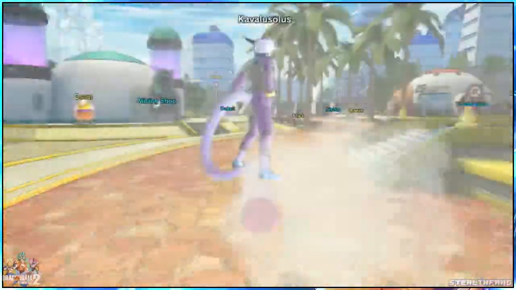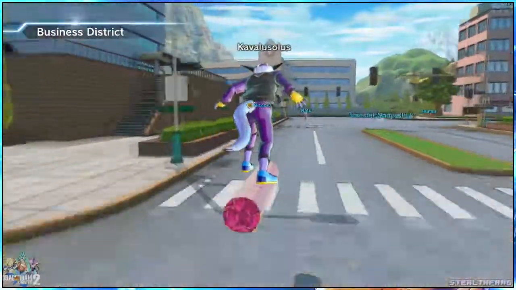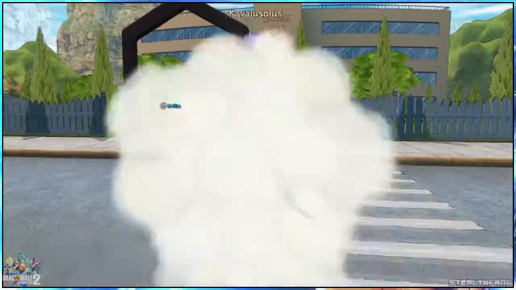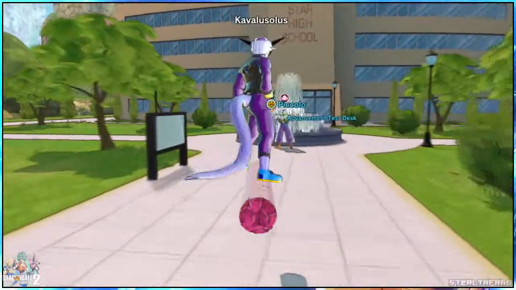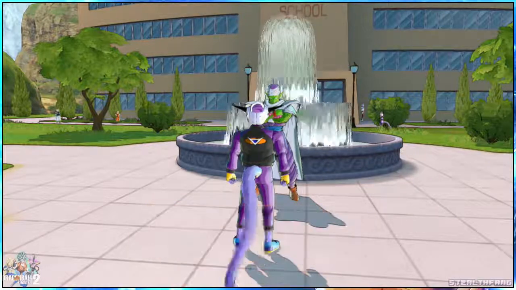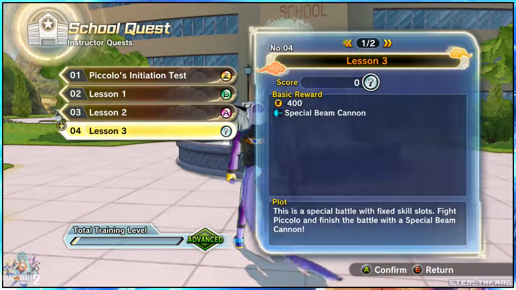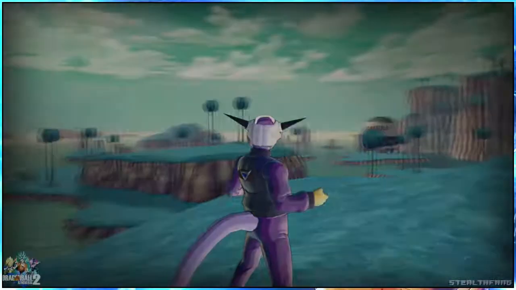What I do want to do is, we have Piccolo as our tutor right here, but I don't think it'd be best to have him. I don't know. Let me see. Train me. I think we've already... Oh, never mind. There's a fourth lesson? Oh, cool. Oh yeah, the Special Beam Cannon. All right. Let's go ahead and learn that, and then I guess we can start the story mode at some point. So far, everything is pretty good.